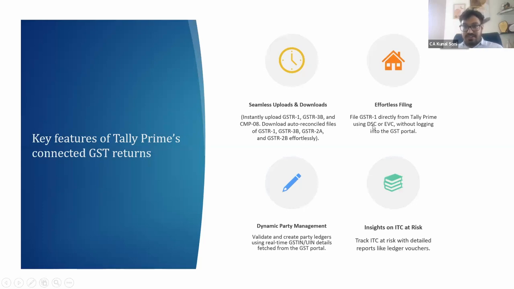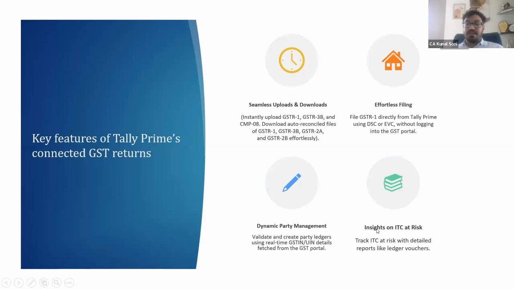Then there is effortless filing. That is, GSTR1 could be filed directly from Tally, either through DSC or through EVC, without logging into the GSTN portal. Apart from that, there is dynamic party management, which means that ledger creation could happen directly through GSTN. You could even create bulk ledgers just through the GST number.